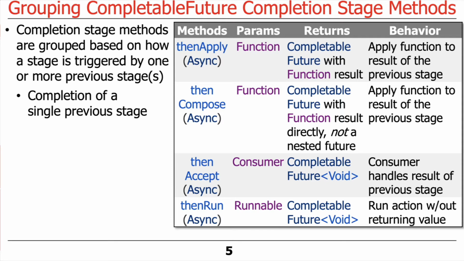Then thenCompose looks very similar. The main difference is that it de-nests nested CompletableFutures. I'll talk about this in a lot more detail because it's a very important method to understand. But the best way to think about it analogously is it's somewhat like flatMap, where flatMap takes a stream of nested things and de-nests them. So you can think of thenCompose as kind of the philosophical equivalent of flatMap, although its behavior is somewhat different in other ways.